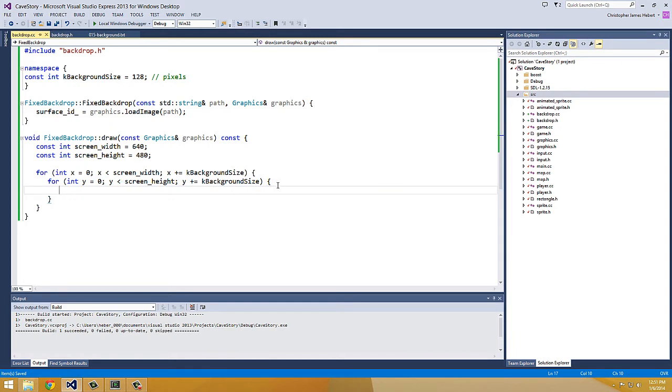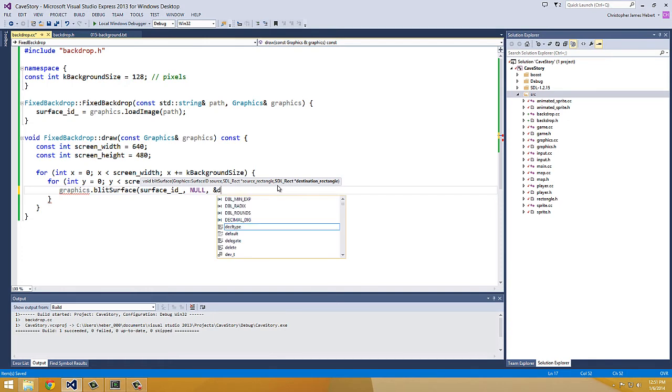So what we're going to do for this is just a simple draw, graphics.drawSurface, passing in the surface ID, which is just going to be surfaceID, and passing it in the source rectangle. Since we want to cover the whole thing, a quick trick to do that based on the documentation is just pass null for the source rectangle, and then we'll need to actually use our destination rectangle, which we'll define in a second.